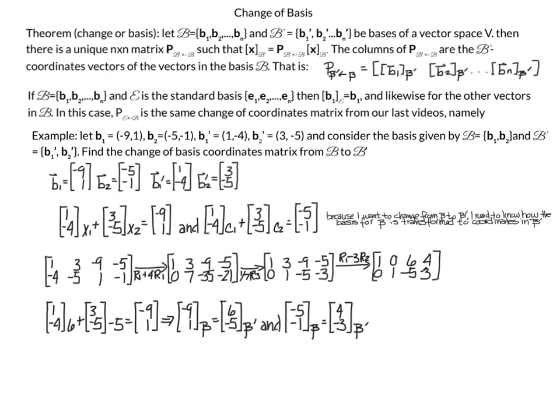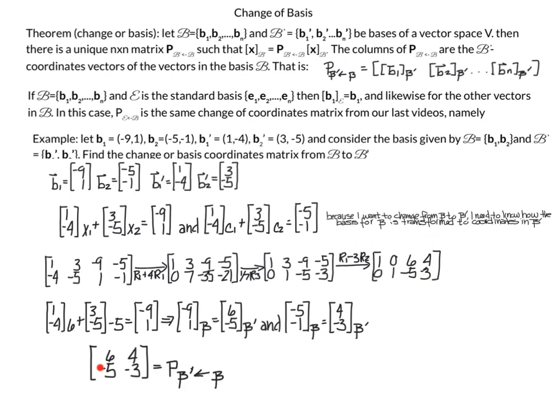And so here I have 6 minus 15, which will give me minus 9. I have minus 6 minus 24 plus 25 will give me 1. So that means my negative 9, 1 with respect to my first basis is going to be equal to my 6, negative 5, the coefficients in front of my b prime, or I could have read it right off from here. Similarly, for our second equation here, where we were trying to convert negative 5, 1 with respect to b prime, I can read my solution is 4, negative 3.